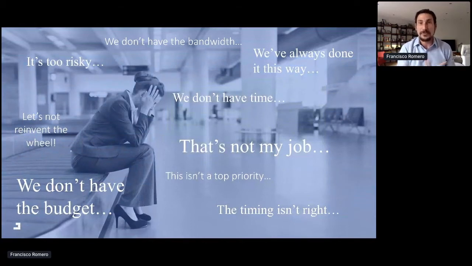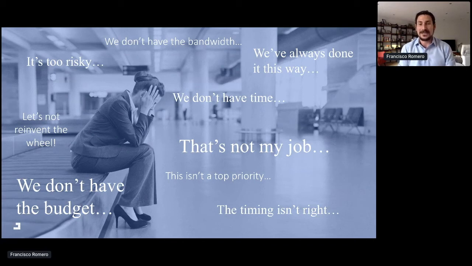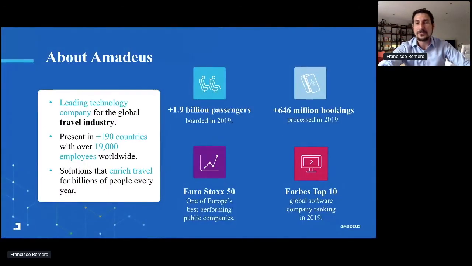This presentation will be interesting not only for those who may have to go through this soon, but also for those currently in the middle of it, and those who have done it and can compare. Who hasn't heard these excuses when launching an API program in a large corporation? It's very common to hear things like: we don't have the right budget, that's not the priority, or we have other things to do. The topic today is how can we overcome many of the resistances we're going to encounter in this kind of context and environment.